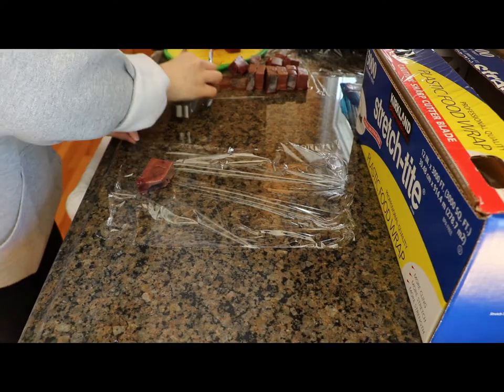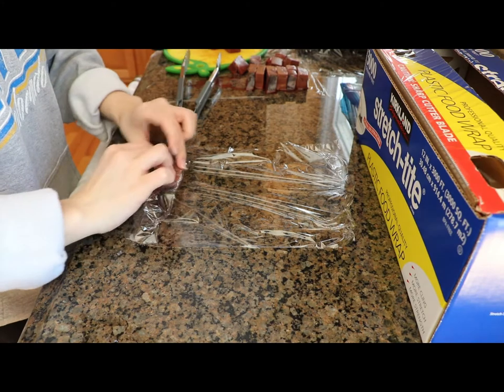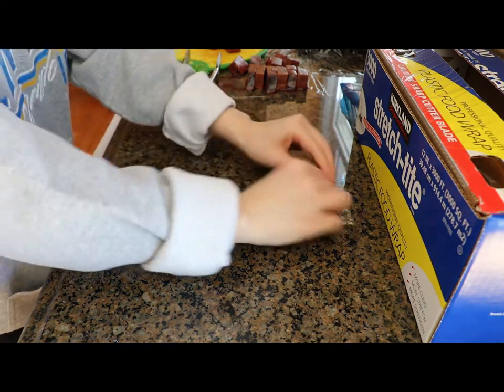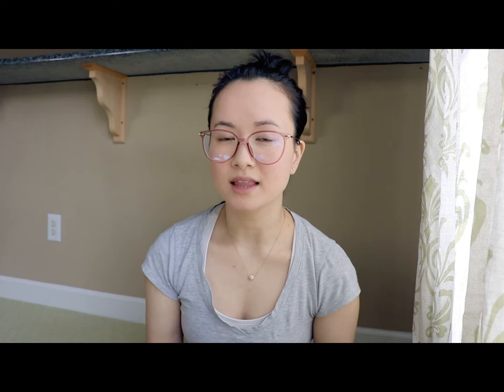The best place to get liver and organs is at the Asian market. We don't feed him too much of these — we like to separate each section individually. It's a lot of wrapping, but it lets you control exactly how much liver and organs go into his meal. Be careful feeding liver and organs because they can cause the stool to be liquidy, which is the biggest reason we like to control how much we give him.